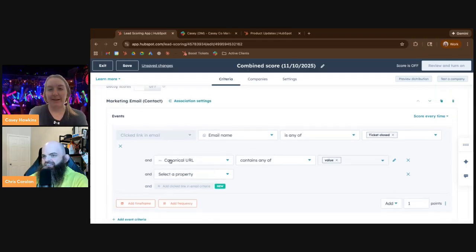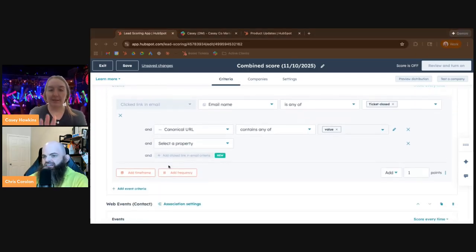Okay. And similarly, one thing I have workarounds for is did they fill out the demo form and are they a CEO? You would still need either a workflow or a list to score based on that. Okay. And that's a difference between fit and engagement. But still.